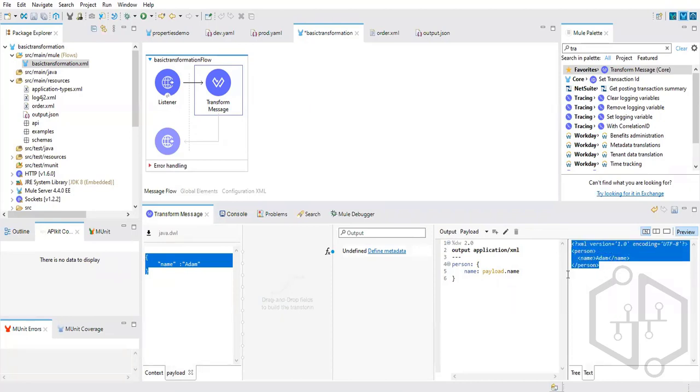One thing you need to keep in mind is that if you are transforming to XML, you need to take care of the root node. Without a root node, the XML is not valid, right? I'm giving person as the root node over here. If you give payload.name without it, it won't accept. If you want to define multiple things inside, you need to give the root node.